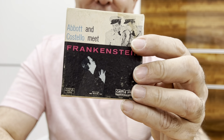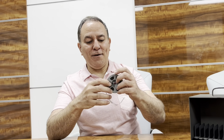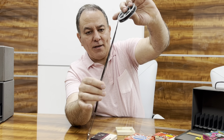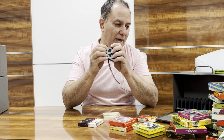And here is my favorite film of all times, Abbott and Costello Meet Frankenstein. Guys, this film is, and I'm going to open it for the first time here, praying that it's good. The film is solid, man. The film has the corner where, of course, they broke some of it off, but it has enough space. Yep, you see all the wordings here. All this is just the beginning of the film. The film is soft. It's definitely 8mm. And then it says Abbott. I could see already the thing where it says, I don't know if you can get close enough. You could see Abbott and Costello, the name there. But anyway, it's in great condition. It's probably the most expensive one I have in the whole collection here.